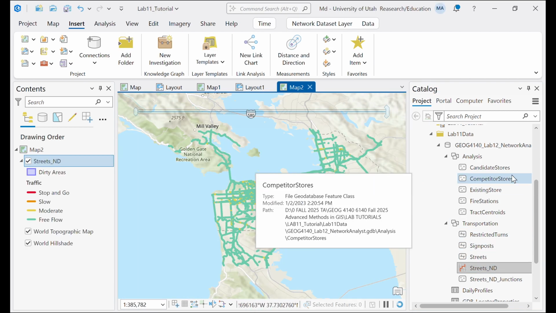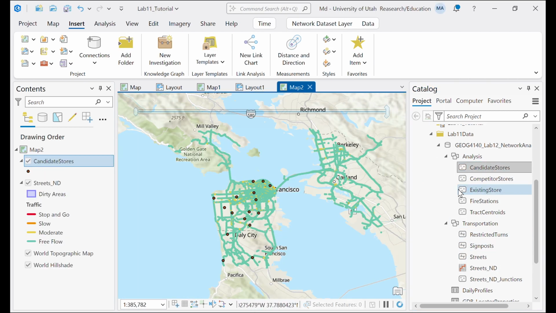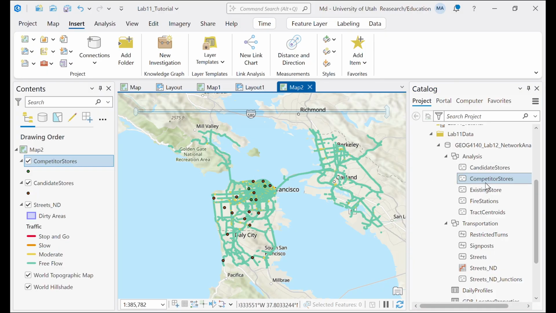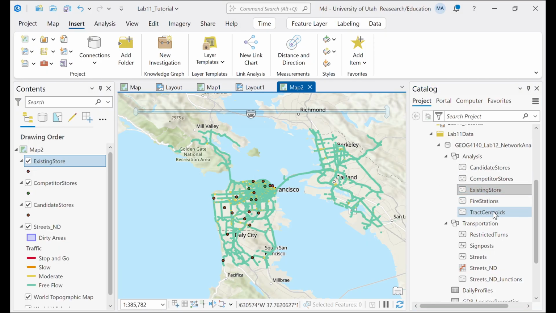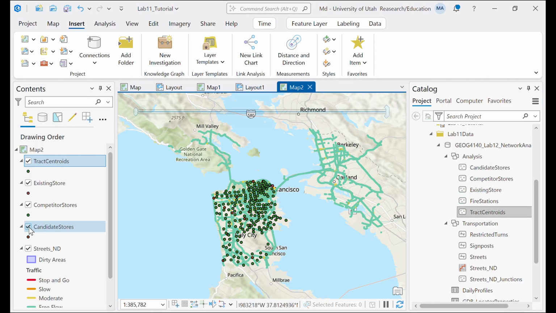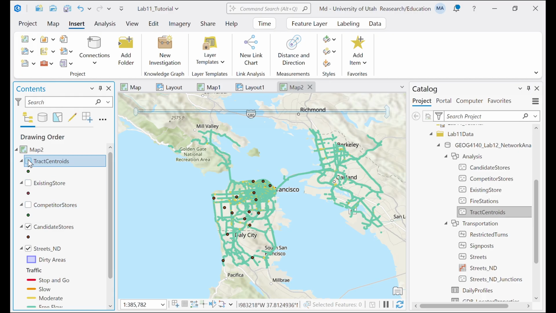Actually, we have some candidate stores, or potential locations of some stores that the owner of those stores, or suppose I am the owner of this store, wants to locate in some of the places. So those are the potential candidate stores.